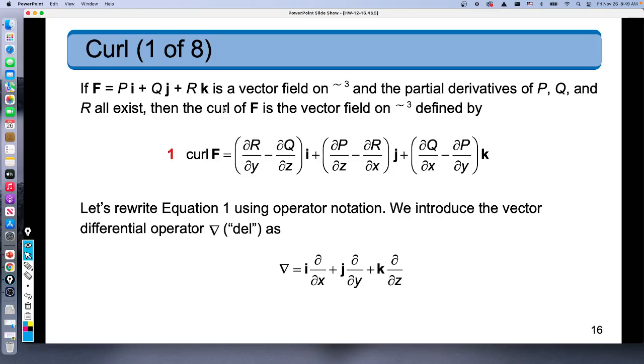Because this is the z and the y functions in this x area here. This is the x and the z part, right? And then this is the x and the y part in the z. So we're going to see this is tantamount to taking a dot product. We're going to invent something new. We'll just call it the del. So this is related to the gradients that we did before, gradient vectors. It's just the partial of x, the j component's the partial of y, and the k component's the partial of z.